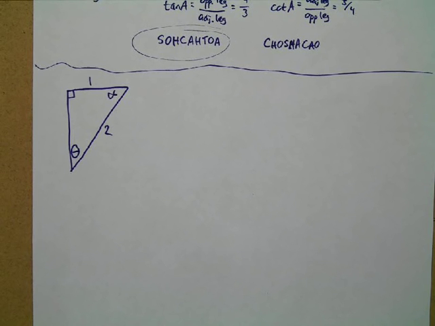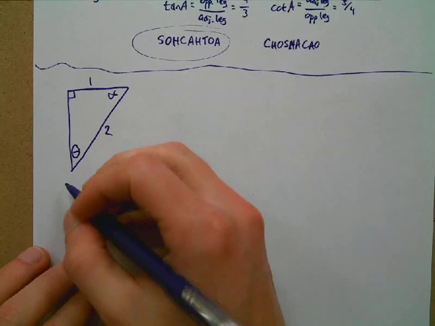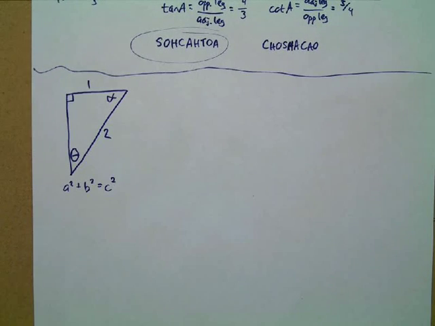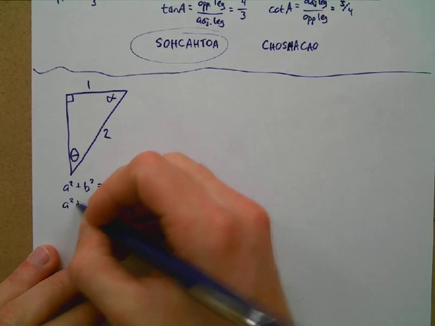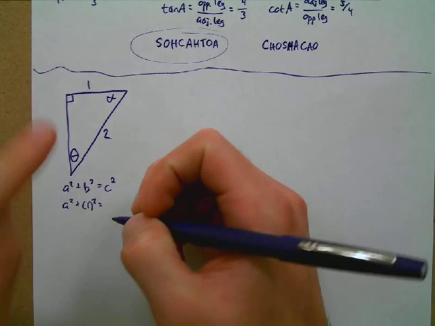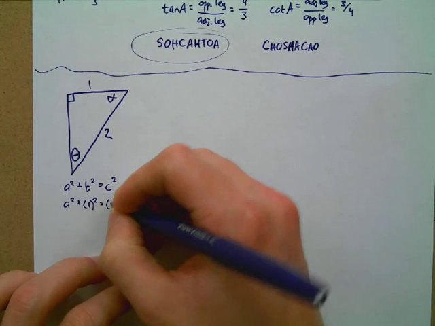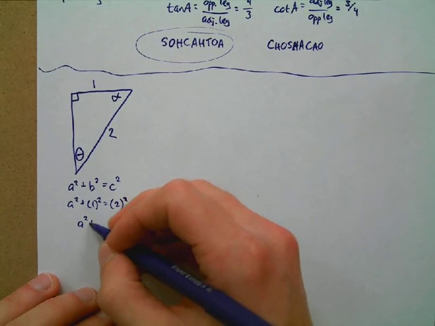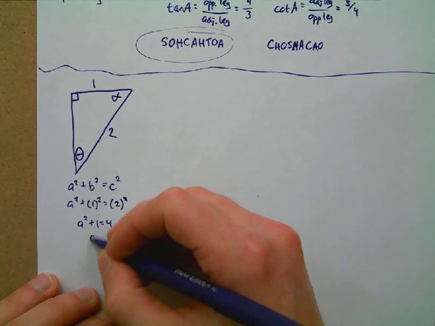Pythagorean theorem. That's right. So leg squared plus leg squared equals hypotenuse squared. And so Spencer, what goes where then in this case? Very good. The only thing we have to really watch out for is that the 2 must go in for the c. The 1 can go in for a or b. And so you get a squared plus 1 equals 4. We subtract 1 from both sides. You get a squared equals 3. Square root both sides, and we're going to say a equals the square root of 3.